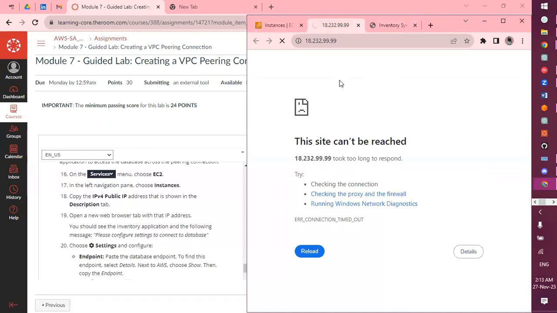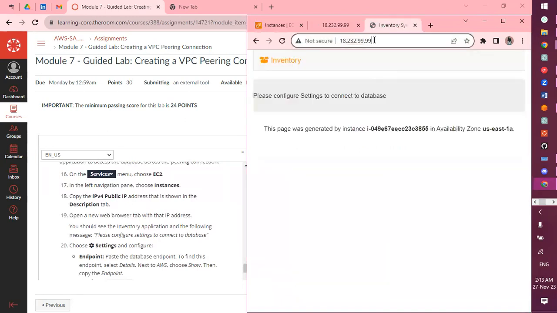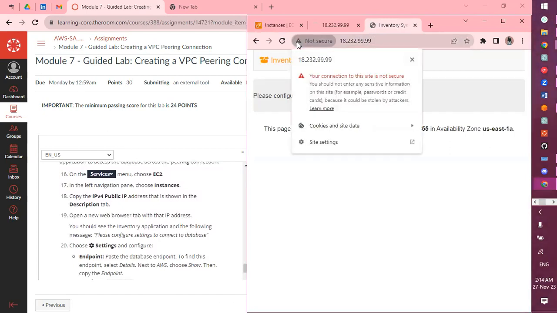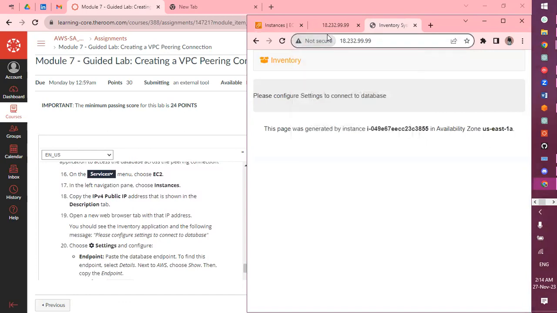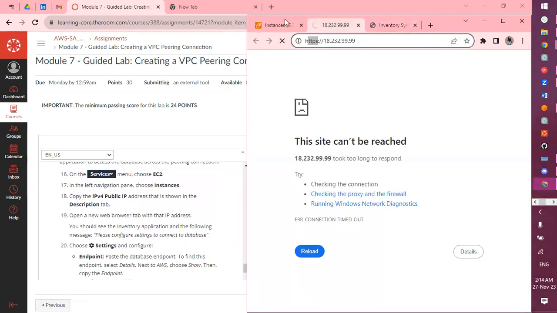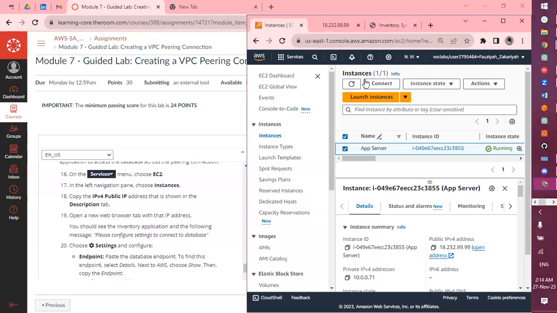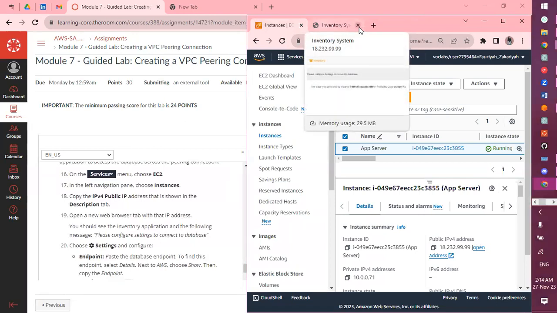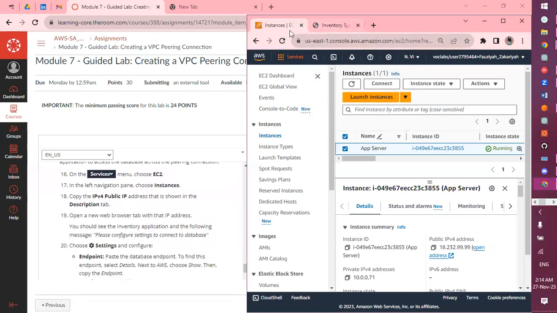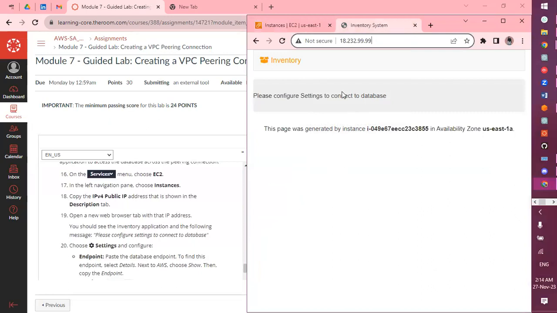You see, this is not opening. So if I click on this, you see this says HTTPS here. If I come to this guy here, you see it says not secure. So this one is using HTTP without the S. So that is what happens when you click on open address directly here. For those of you that have been having issues with your IP at your instances, not being able to connect to your instances. So let's get back to work.